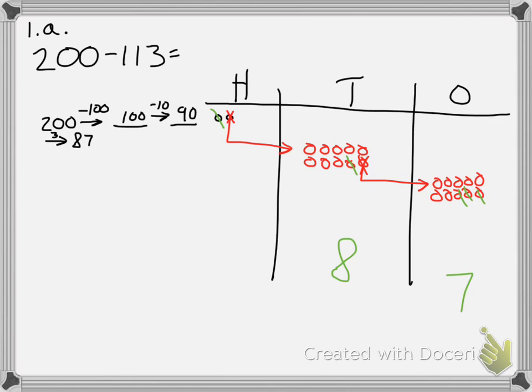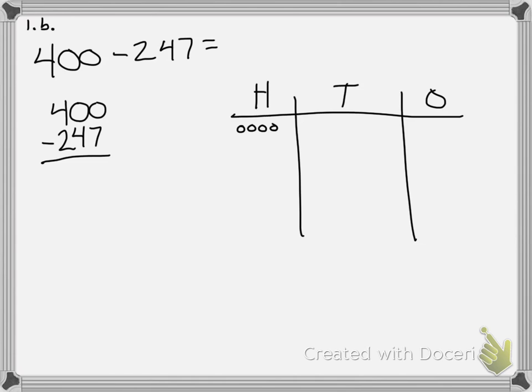So I have 87 over here and 87 over here. Got the same answer in both places. Now I used the arrow method kind of as a refresher of just how some other more mental type strategies work. I'm going to go ahead and switch to this, which I already have set up as a vertical method, and so I've got 400 minus 247.